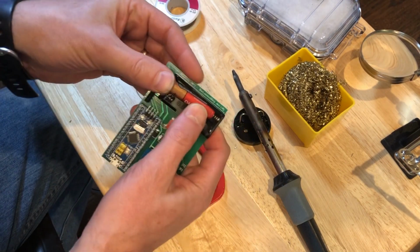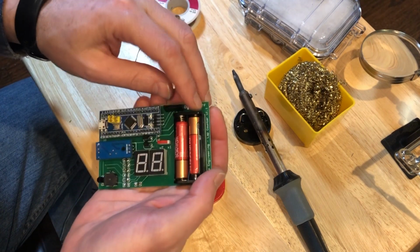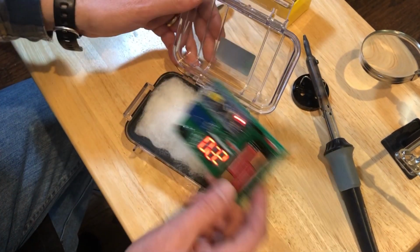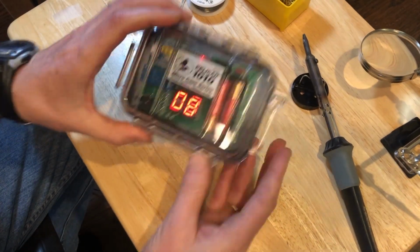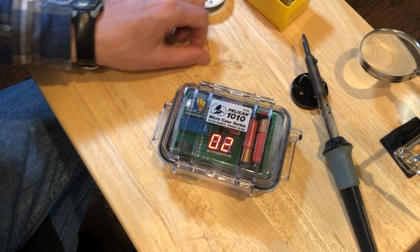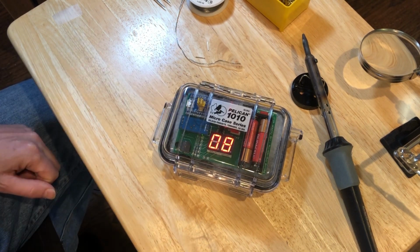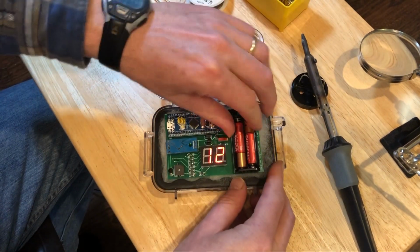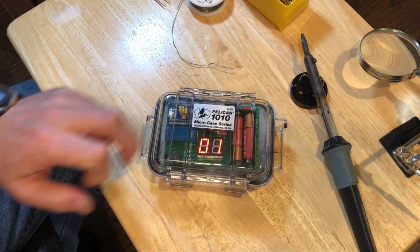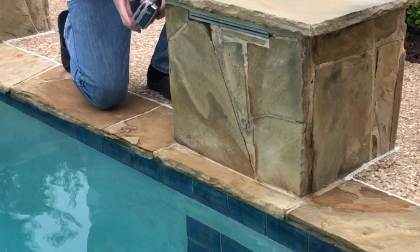All right, now we'll add the batteries. All right, we're looking good. Now I can put it in this box. Got my lap counter. We're all done. The project is all finished now.